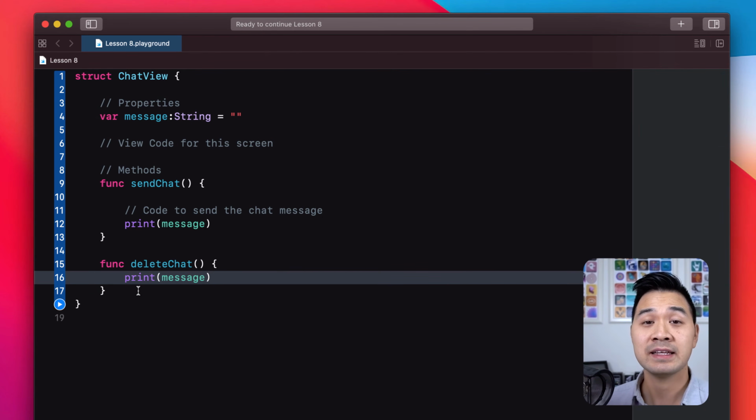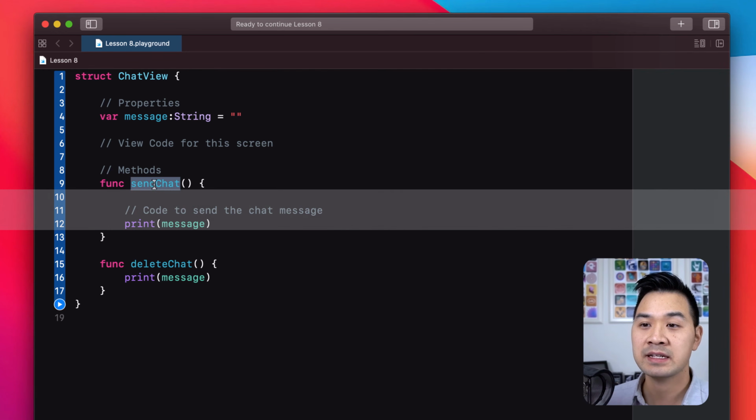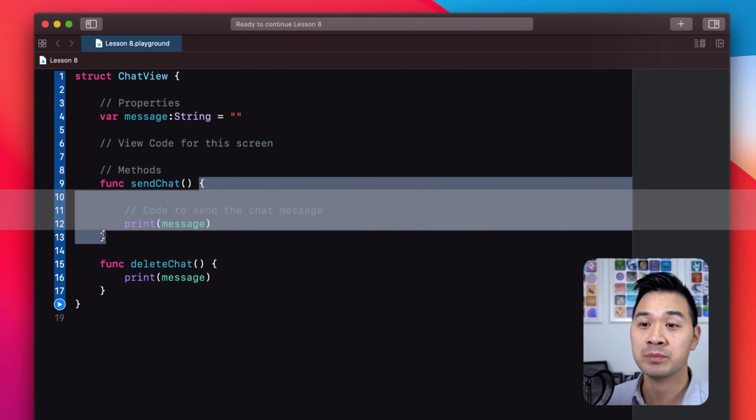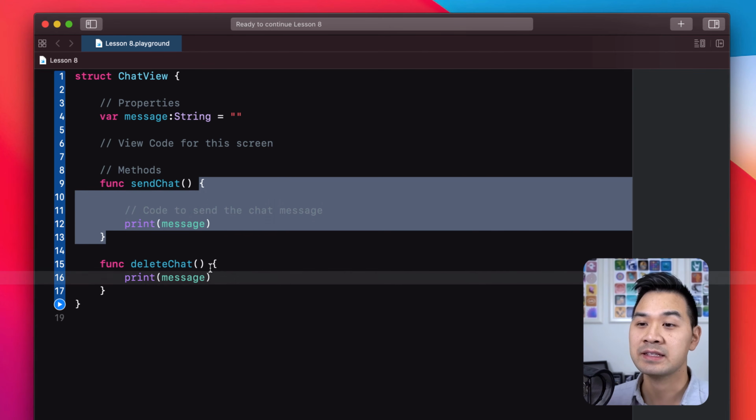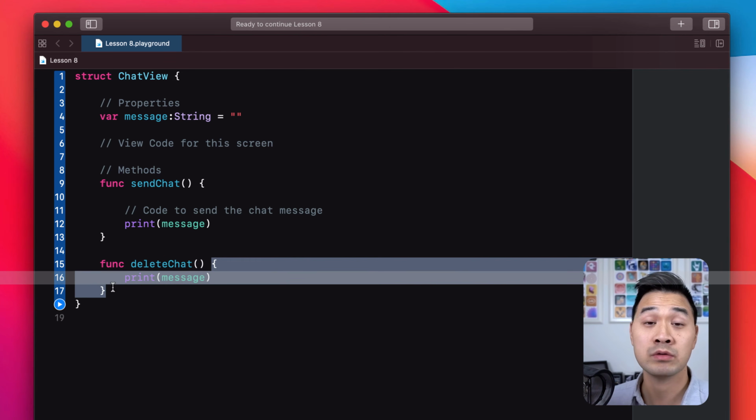Now I have to say that each method has its own local scope. So this send chat method has a scope inside here, and this delete chat method has its own scope in between these curly brackets.